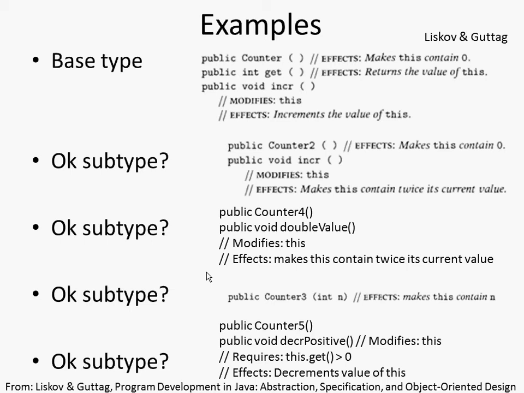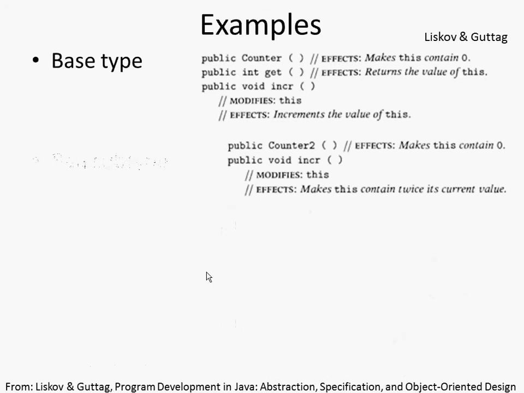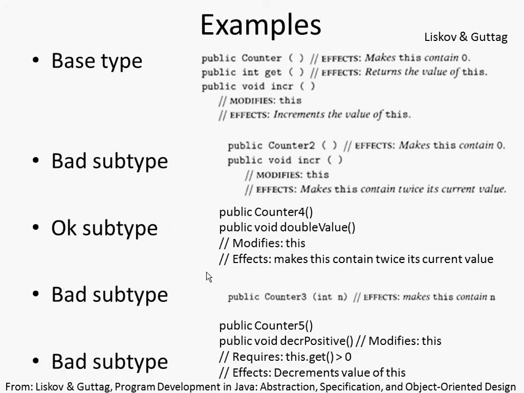Okay. So we talked about some examples last time, and we went through these. I have lots of others, so I won't go through them again. I will just note that I map out which are legit and which are not. Here we have the base type with this counter. The second one, where we have counter 2, makes it contain 0. But we have this thing called increment, which we're filling in. You might think, oh, this implements increment up here. This is the interface, and we're implementing this in our own way, and we're all fine.